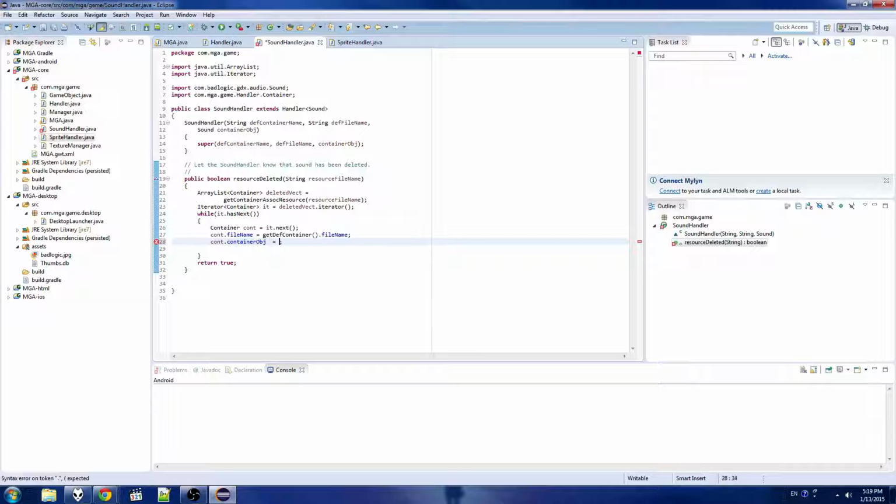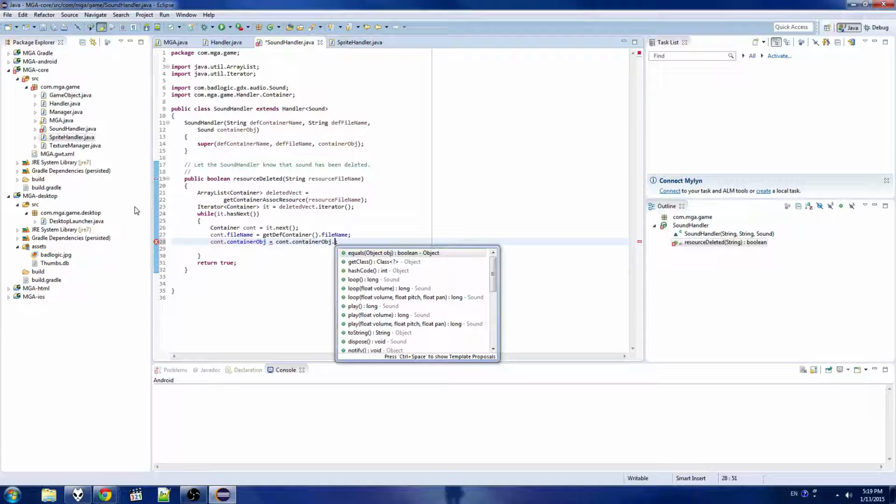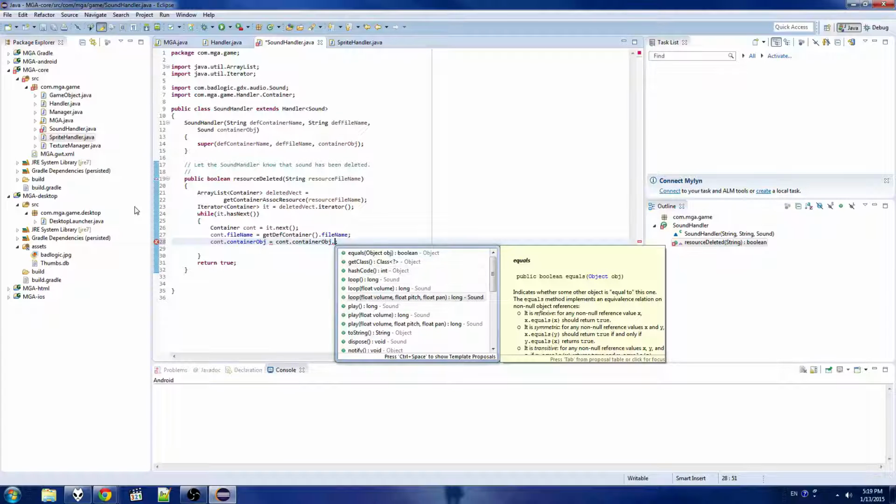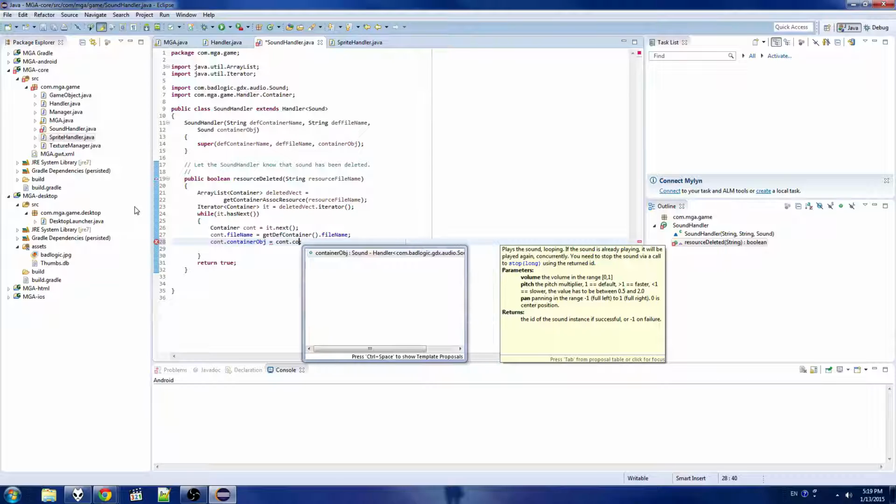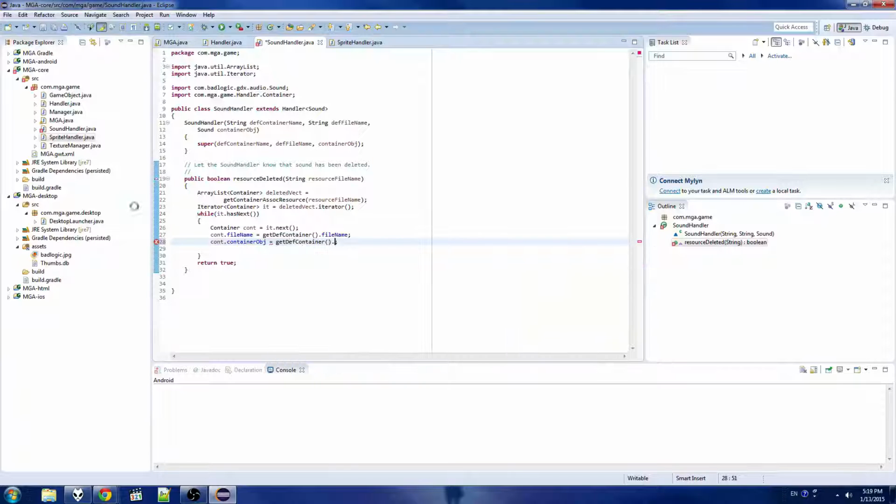Java doesn't really have a leak. Oops. I want to get default container dot container object. So we'll get the default container. We'll point it to the container.